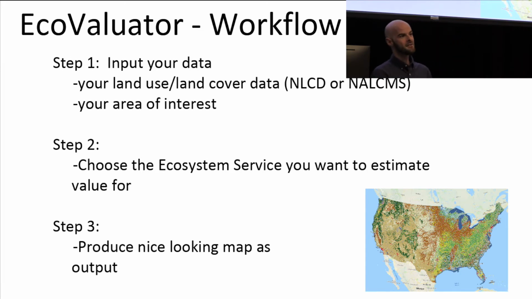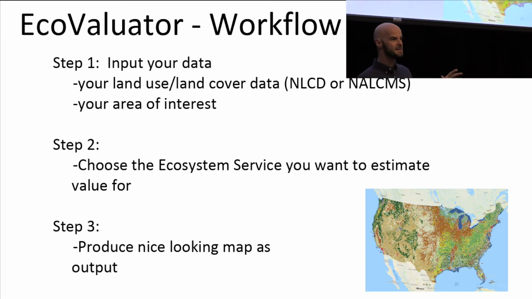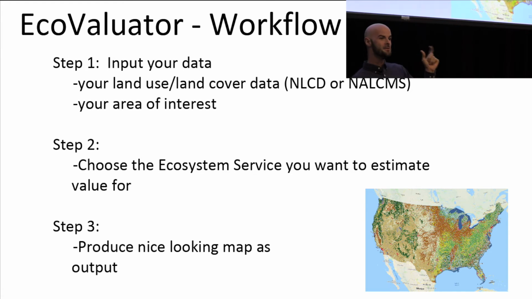For the land use land cover data, you can either use the National Land Cover Dataset or the North America Land Change Monitoring System. I'll tell you a little bit more about those. I've got a screenshot of the NLCD dataset right here. This is the United States, including Alaska and Canada. Basically it breaks down the US into 30 by 30 meter pixels. Each pixel has a land cover type.